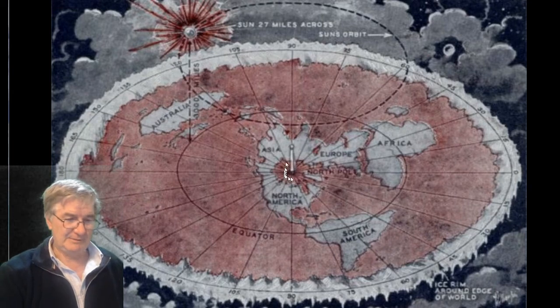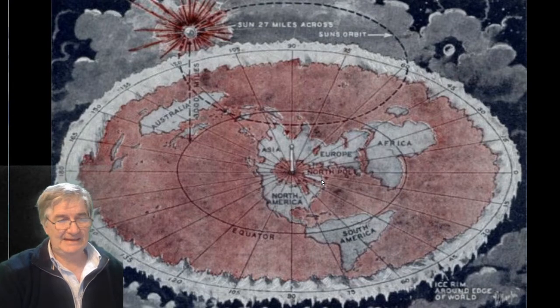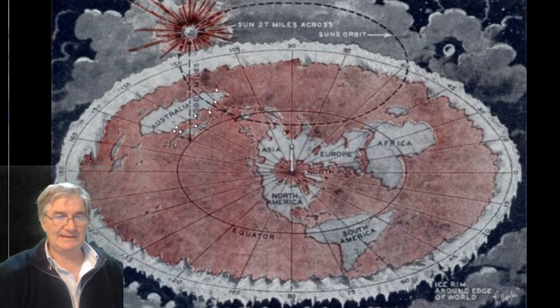Now, the first thing I explained to me was that the proof that this is correct is that planets are in the sky all the time. And I said, well, that's not true. The planets sometimes go behind the Sun. And said, no, if you check where the planets are and you look at any planet model that they've given you, I was told that the planets are always in the sky. You can't always see them because the Sun's in the sky sometimes. Depends on whereabouts the Sun is in its orbit. But the planets are always there.